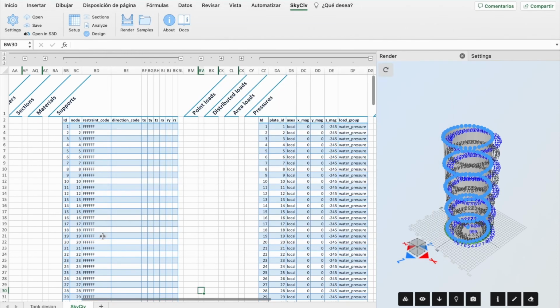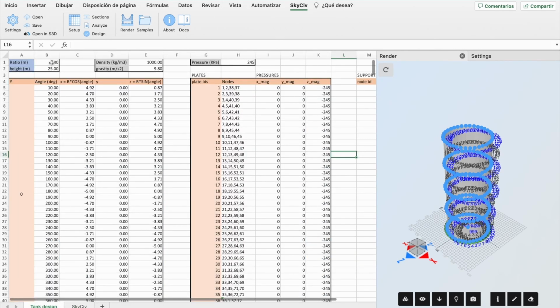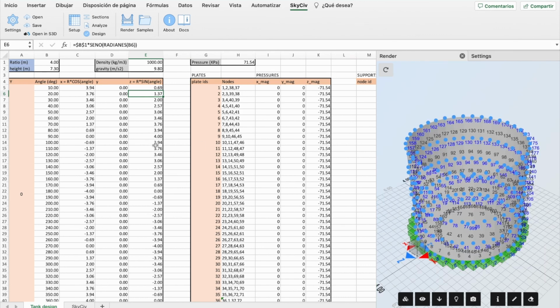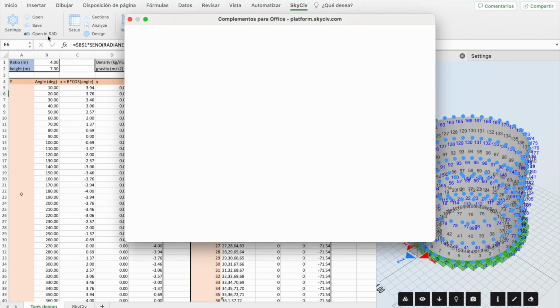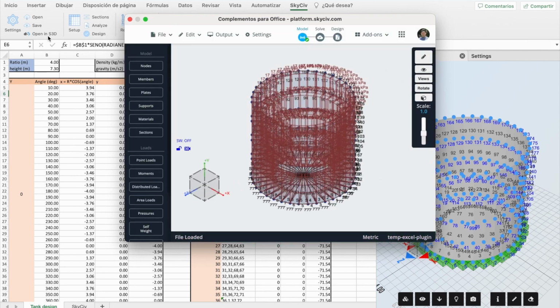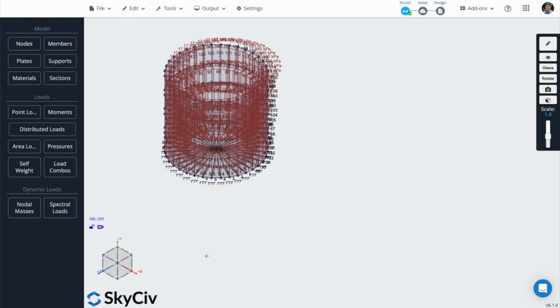So let's go back, define the ratio of 4 and the height of 7.3. We'll have this pressure. So let's open this in S3D. And let's solve our structure.